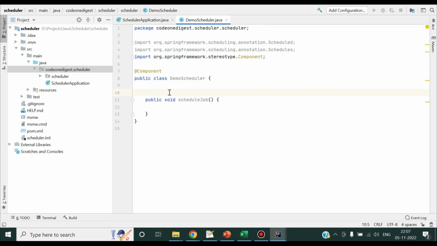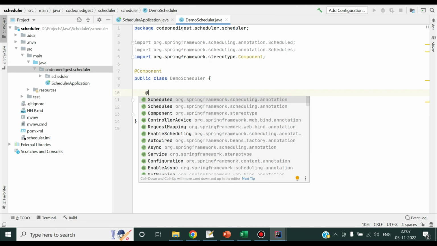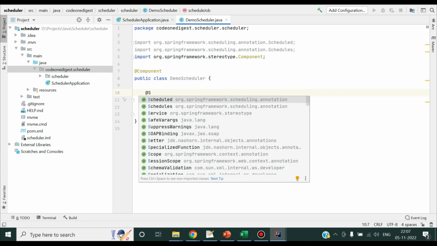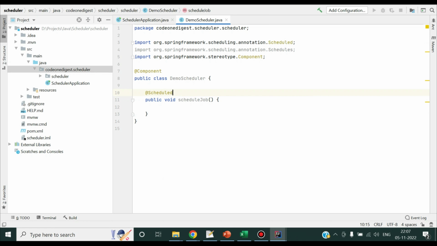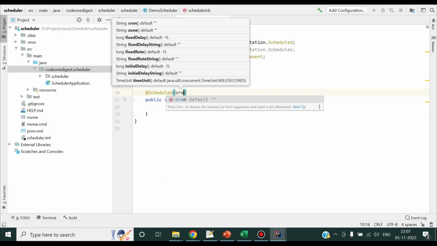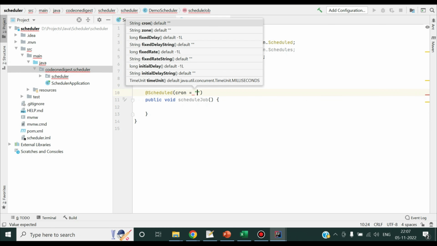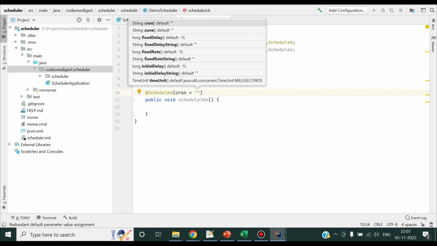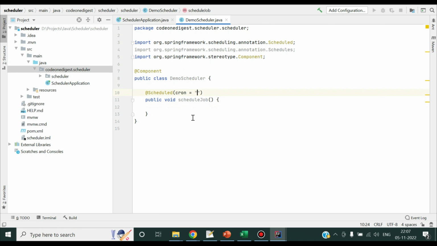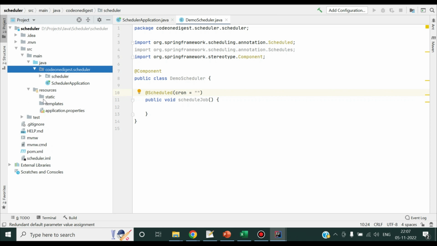For that, we have to use a notation at the rate scheduled, and this method take a parameter that is cron, and here we have to give our cron expression. We can define a cron expression directly here, or we can read it from our properties file. So properties file, that means our configuration properties file.